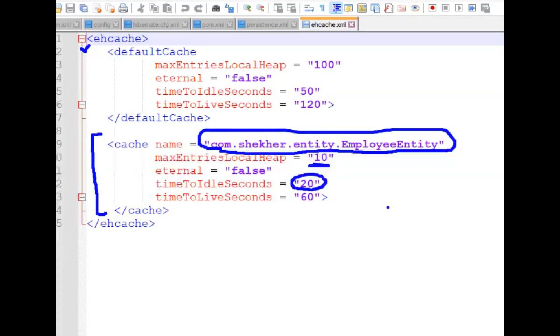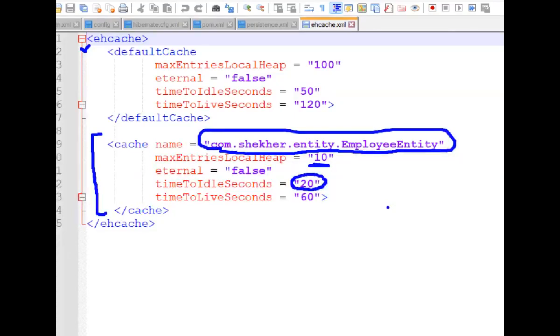If the object sits idle in that region continuously for 20 seconds, it will be removed from that region. Sitting idle means not used by any session, not used by any entity manager. Then it is waste now. It's wasting the cache, right? So it is removed.